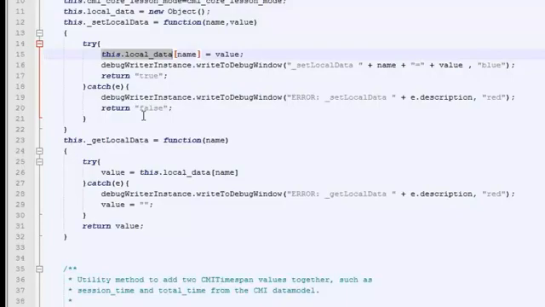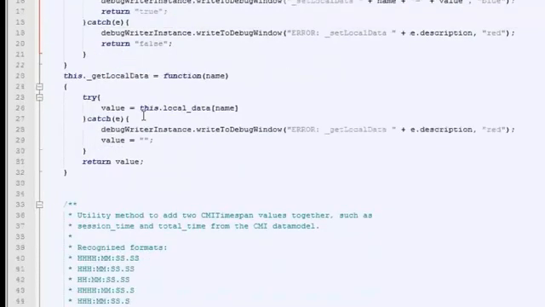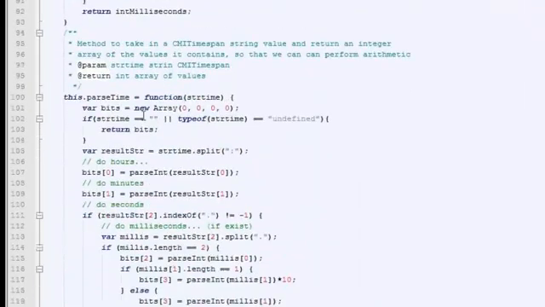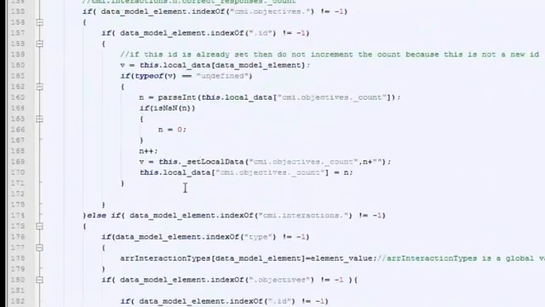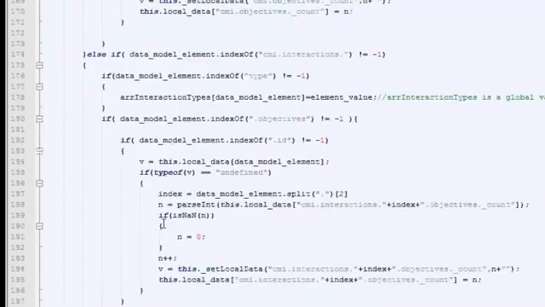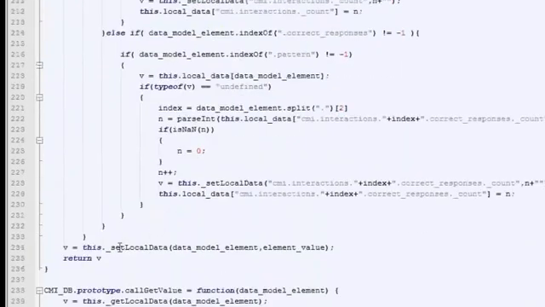The set value inside of API calls cmidb.callSetValue, which does the rest of the work to clean up the time and clean up the objectives and interactions, which I just showed. And then if all that comes out happy, then we call this ._setLocalData, which the local data is what you actually end up getting sent back to your server when a commit is called.